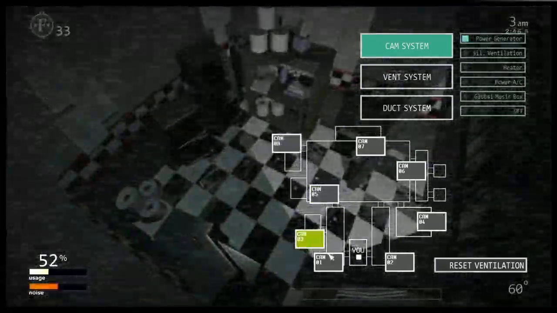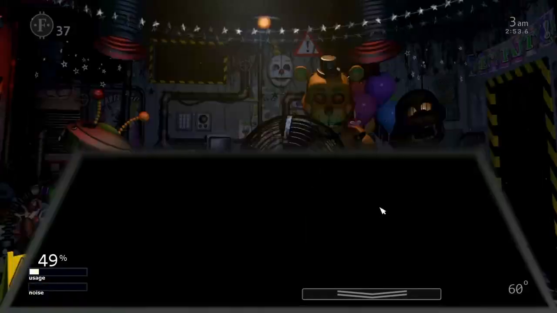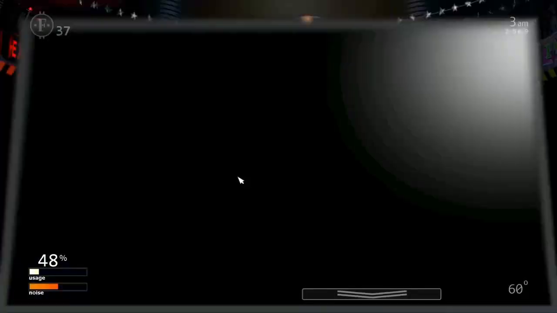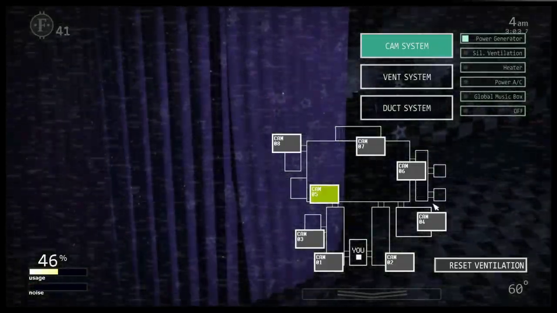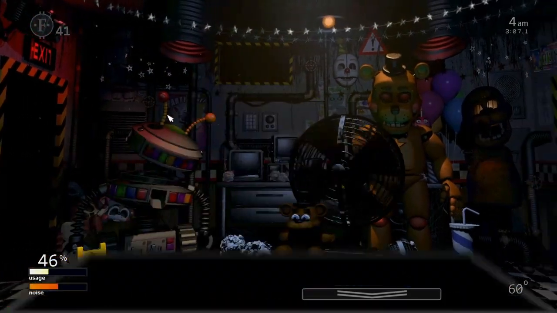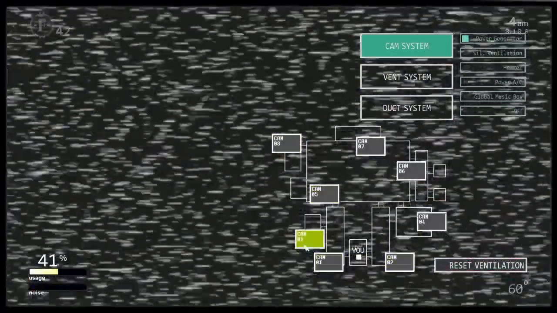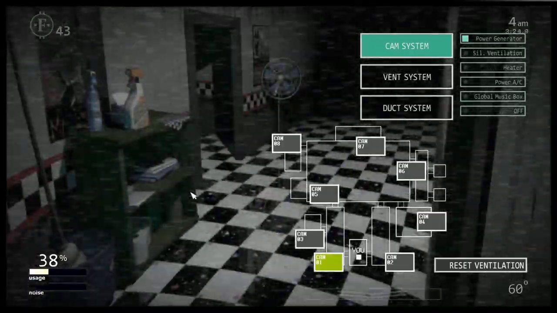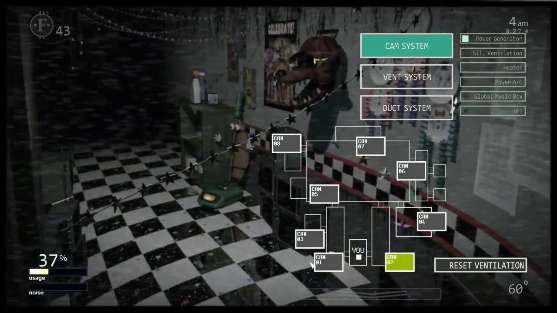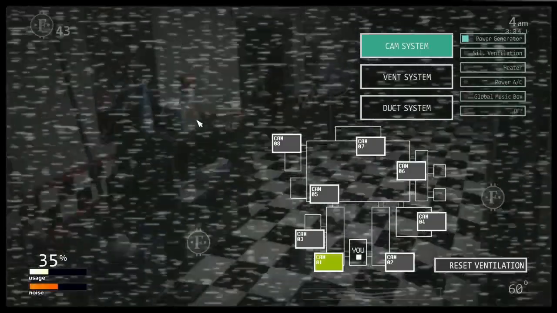But I don't see Sequel Freddy at all. There's only one though. Char, what can I do for ya? One power. Okay. Oh, so it. Okay. 4 a.m. We're at 4 a.m. Got him. Helpy, don't do it. Why, Helpy? Why?